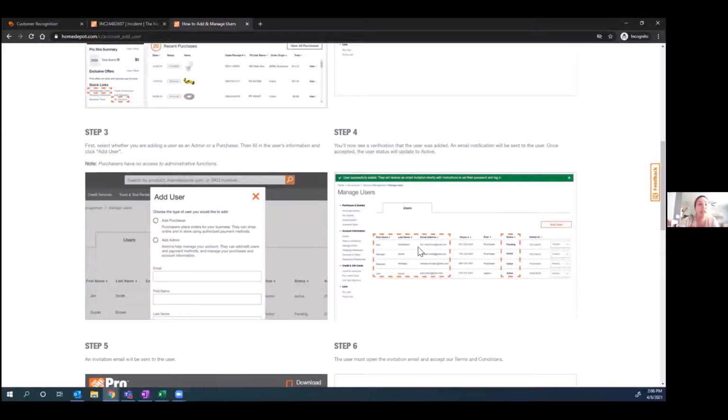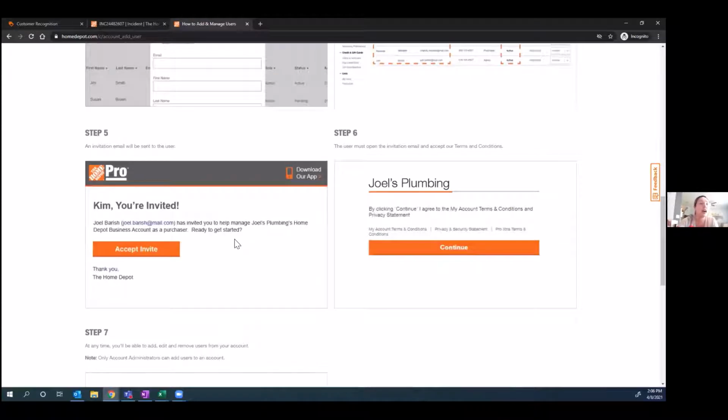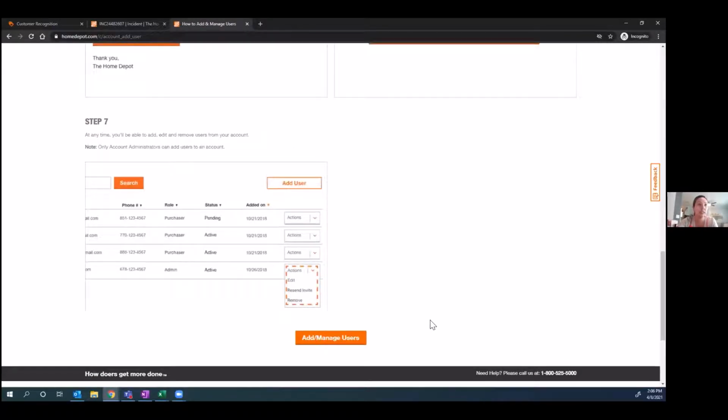Then they would get an email sent to them inviting them to join this account. They can be on multiple accounts, so that's not an issue if they have a personal account already linked to their email address. They can switch back and forth. And this is where it even shows you where the status of the invitation is. And if you were to click on this action drop-down button, you will be able to resend the invitation if it got lost or in junk mail or anything like that. Here's a snapshot of the email that's sent, how they go to accept it. And just like I was saying, that's where you go to resend it.